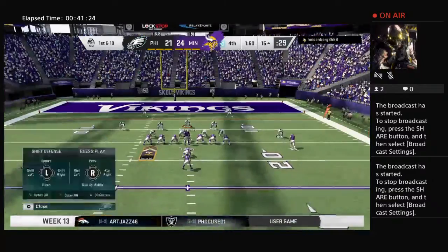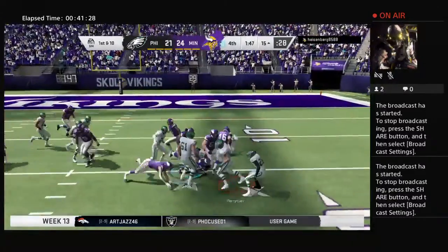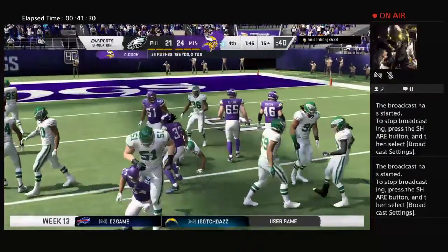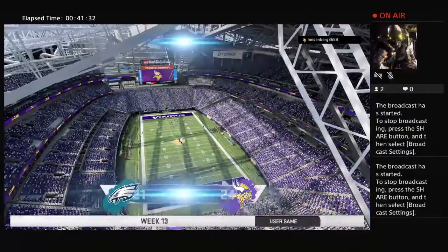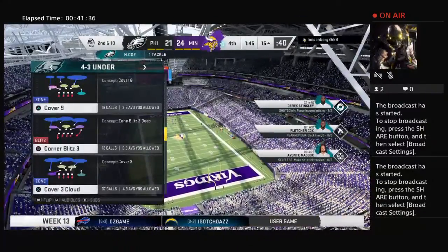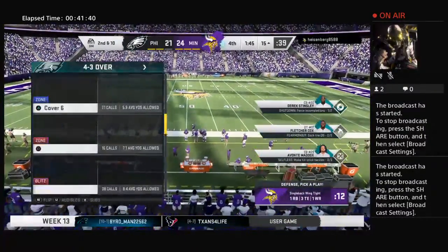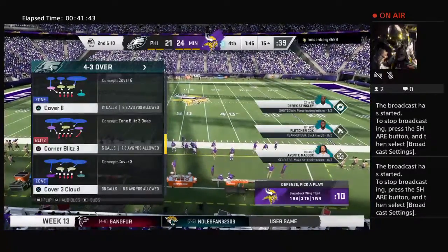Some good games going on in the early window. This might be the best of the bunch. They'll run on first down. It's Cook. And for one of the few times here today, this run's not going to go anywhere. The Eagles going to take the first of their timeouts as they'll talk things over prior to this upcoming second down play.